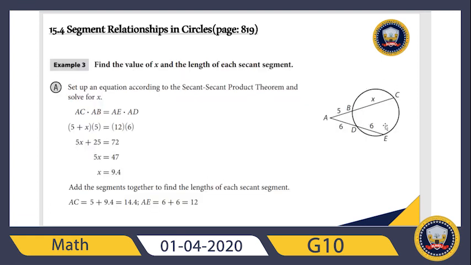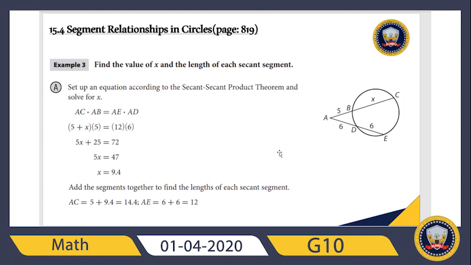So I have, this is my circle. I have these 2 segments. They are what? They are secants because they are coming from outside. They are crossing my circle in 2 points. Now I need to find the length of each secant. So first I need to set up my equations, find x, then substitute to find the secants. That's what I'm going to do.